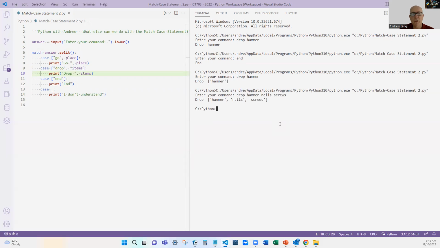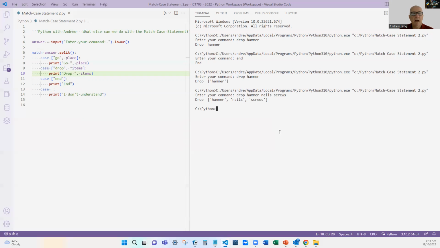So that's a really, really nice addition to this match statement. So we're not just matching on one word, we're matching on a list, which is nice, and the list can have many items in it. But there's more. We can do some more.